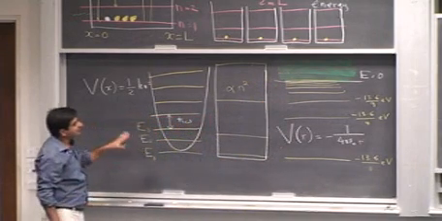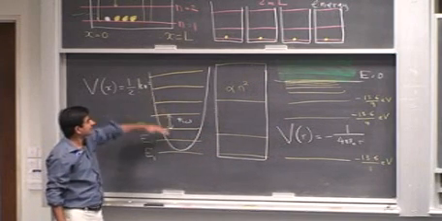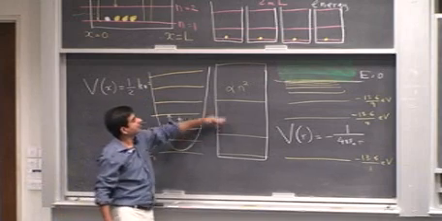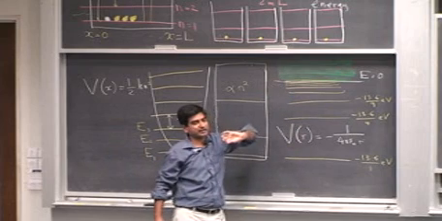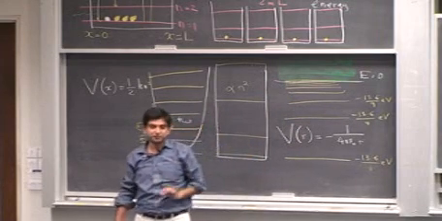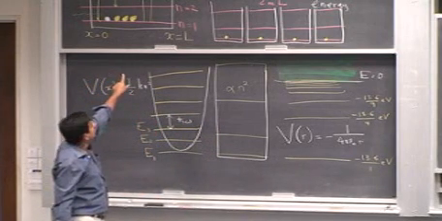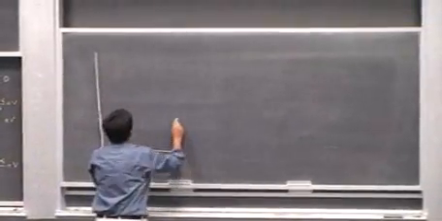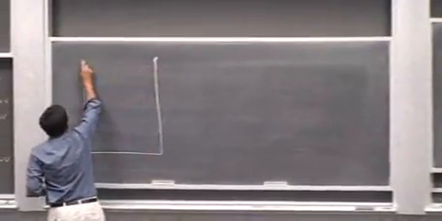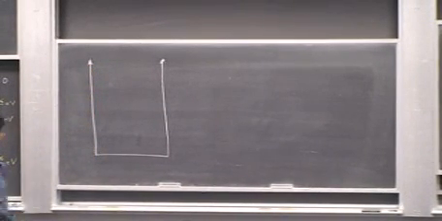So you've been asking me again and again how we get these energy levels. How do we know that the energy levels in a harmonic oscillator are equally spaced? In an infinite well, they increase quadratically. In here, the spacing decreases quadratically. How do we know this? It comes out because of the Schrödinger equation. Now let's plot the wave functions for the infinite well again. A lot of beautiful unified quantum mechanics can be learned from looking at the infinite well.